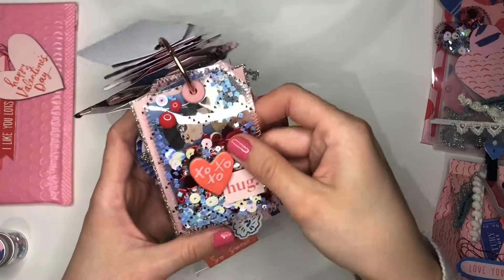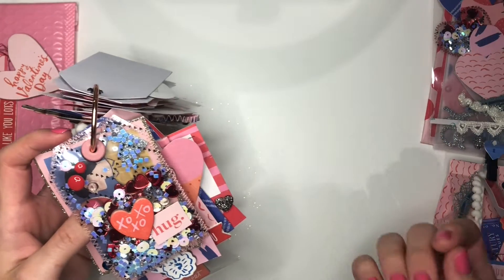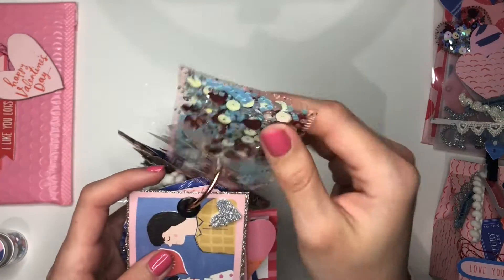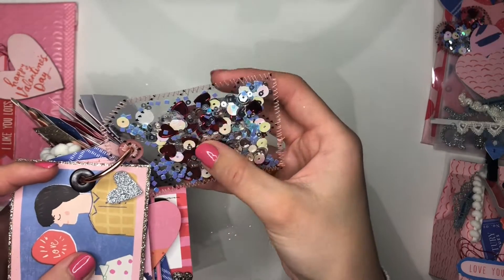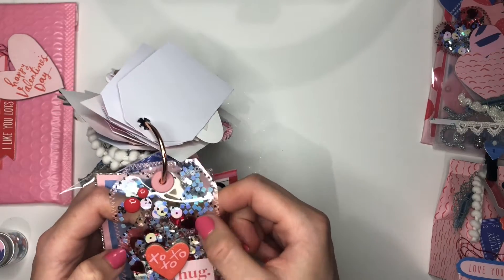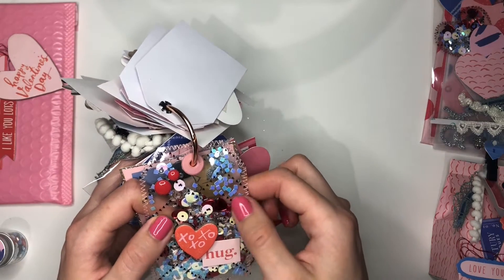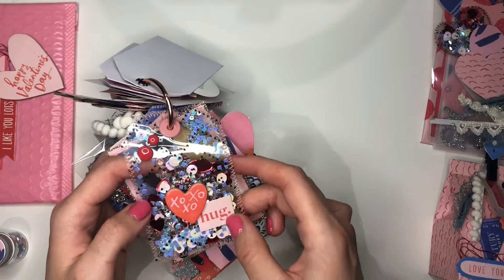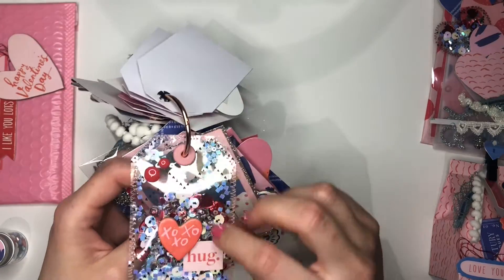This is one of the tags I'm most proud of. I don't own a sewing machine and I don't have a clue how to sew, and this was my very first sewn tag. I made a really nice sequin mix with all the colours in the collection — big heart-shaped red sequins, blue ones, pink ones, iridescent ones, and some raindrop-shaped ones — just a whole mixture. And I sewed my first tag. Sorry for the glare.